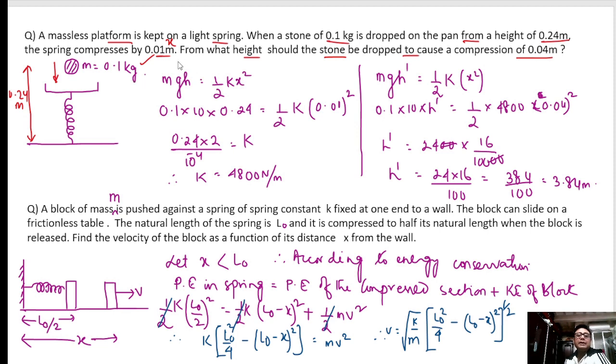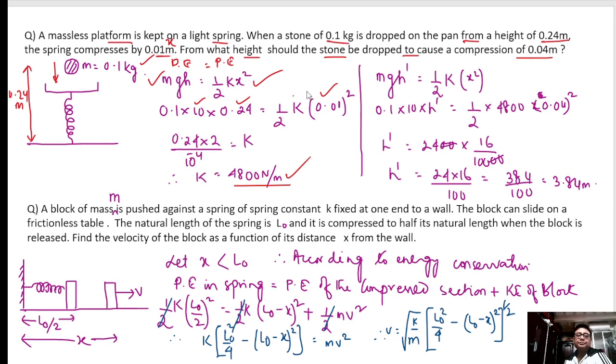First of all, it is getting compressed due to this. So the potential energy of the mass is actually stored in the spring. The spring's potential energy we know is this, and the body's potential energy will be this. So potential energy of the body is transferred to the potential energy of the spring. So m I know, g I know, h I know, k I don't know. So x square I can find, x I know, so k I know. The spring constant of the spring I know.